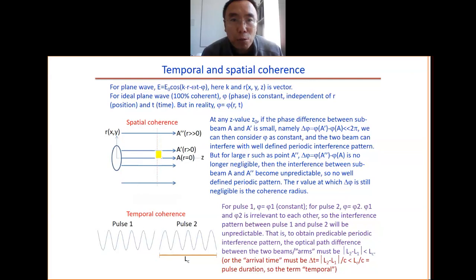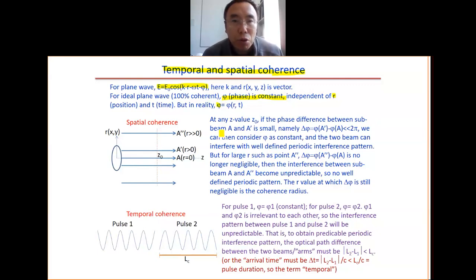So we have mentioned that for interference lithography, we need the light to have temporal or spatial coherence. So now let's look at what coherence is. Here coherence means correlated, related, not random to each other. For example, we know for the electromagnetic wave, the electric field is given by this general form for the plane wave. For the ideal plane wave, this phi, the phase, should be a constant. But in reality, this phi is not a constant. It depends on the position and also on the time. So when this is not a constant, then there is the coherence issue.